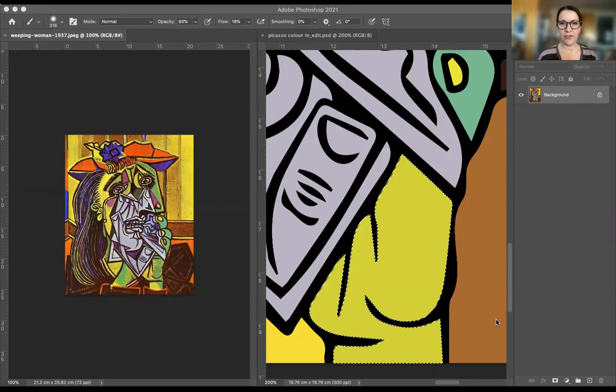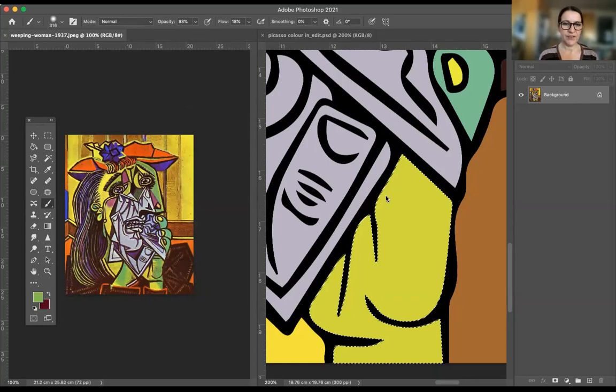Okay, so let's go back to our image. I'm going to make this brush smaller, and I'm going to very carefully apply this color with a brush. You can see it's very soft. And the reason why is not just because I've used a soft brush, which is one of the reasons actually. If you come up here, you can see I've actually got my flow on 18%. If I put it on 100%, it's actually quite dark, okay?